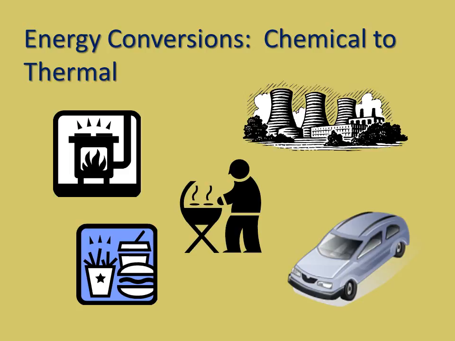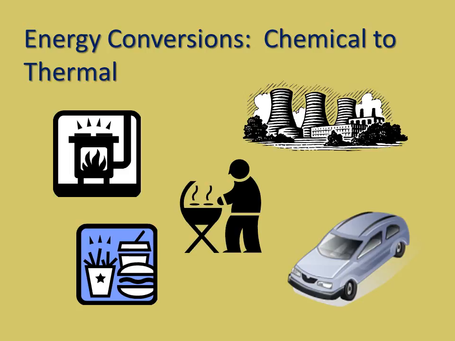And on the bottom left we have food, which is a form of chemical energy. We consume food, and that food is processed in our bodies, and much of that chemical energy is converted into heat to maintain our metabolisms. And there are other forms of energy being processed in our body that are using that original chemical energy found within the food that we consume.